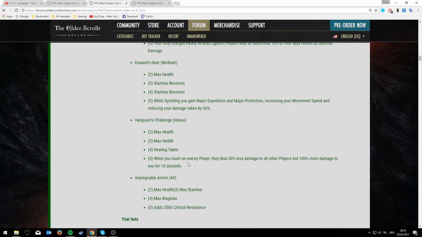How you can balance this set is really simple. When you taunt the enemy, they deal 15% less damage. That is decent. 15% is strong, but not overly strong like 50%. 50% is ridiculous. And then other players deal 30% more damage to you. That is decent. You get 30% more damage, which is a lot, but you reduce enemy damage by 15%.